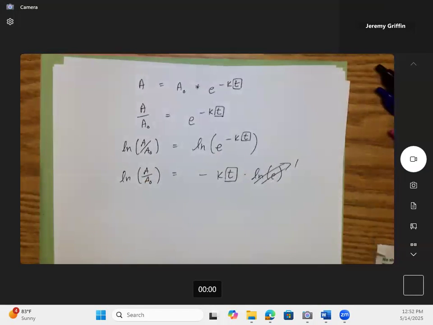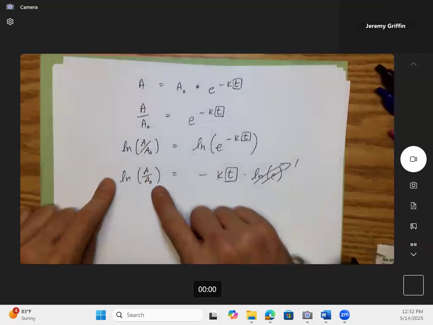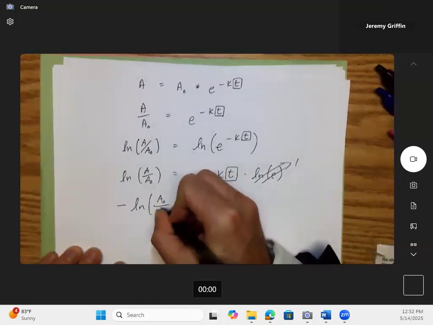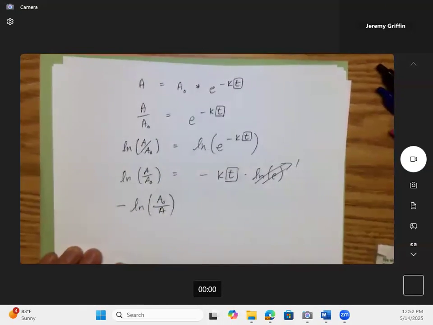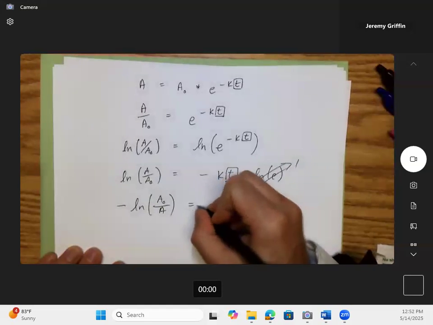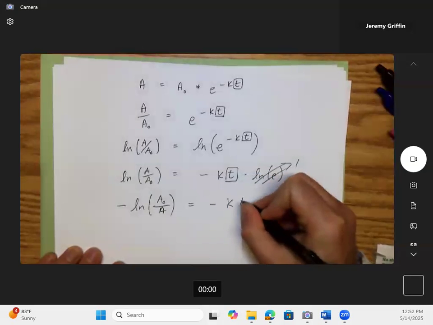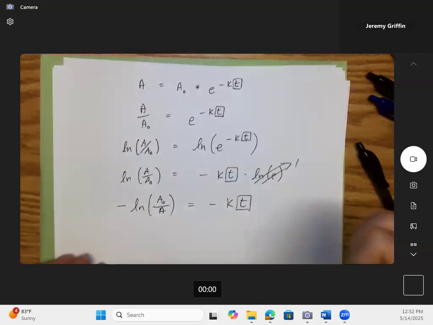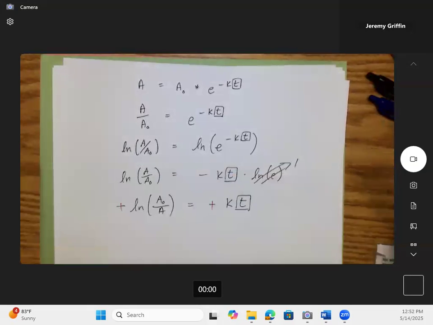I'm going to do one more little tricky step here. Can the natural log of this fraction be equal to the negative natural log of the reciprocal? Is that the same thing? I think we did one earlier today that was kind of like that, with like 2 or something. The only reason I'm doing that is because if this side's negative and I make that side also negative, I can just get rid of all the negatives. Now that step is not 100% necessary, so you didn't have to do that.